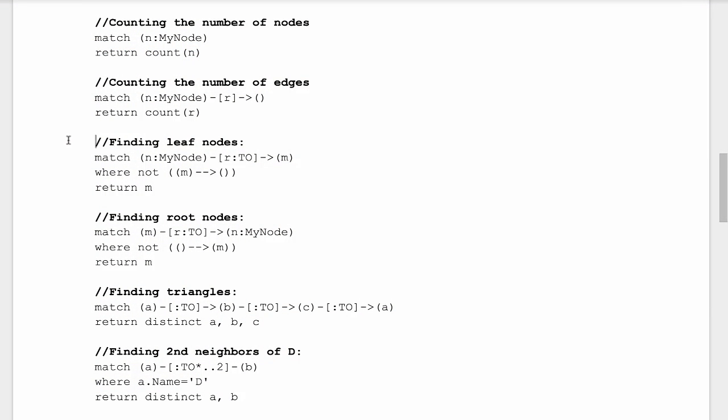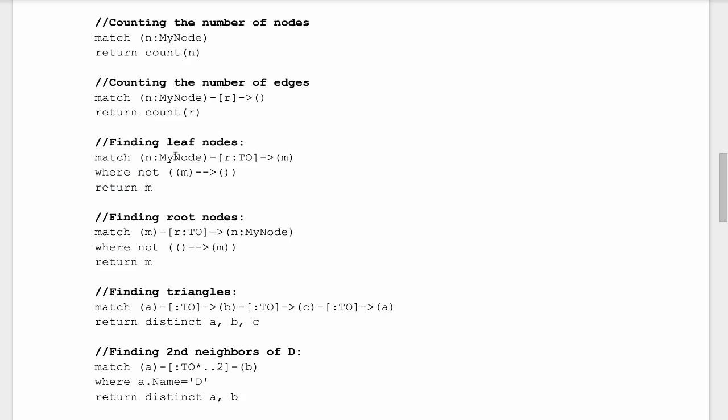The next query involves finding all of the leaf nodes in the network. Now, as you may remember from a previous lecture, leaf nodes are defined as those nodes which have no outgoing edges. So notice that we're returning the node represented by the variable m, which is the target node in this query.